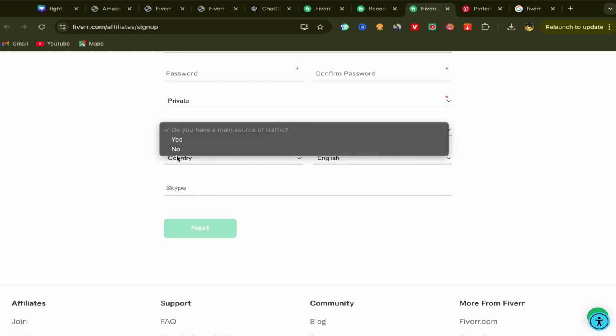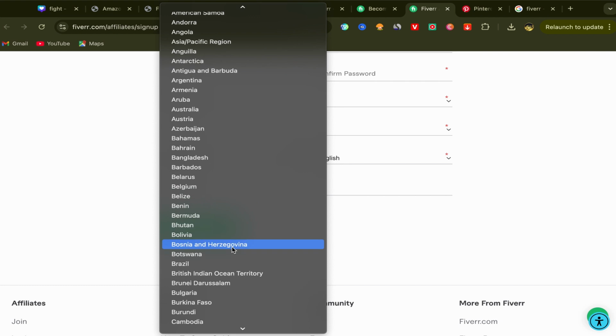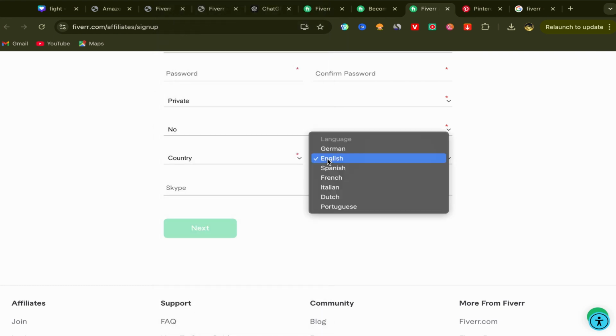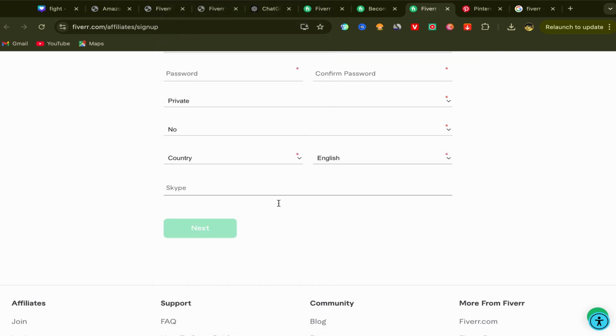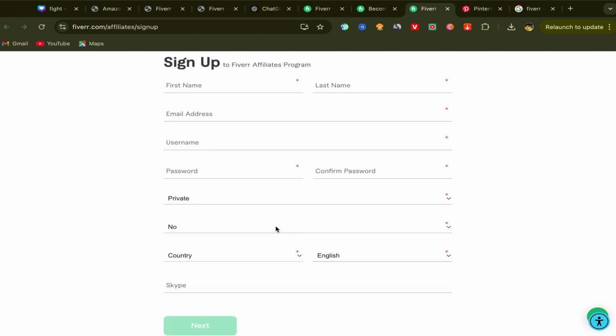You can say yes or no. If you have a website, you can say yes. If you don't have, you can say no. Choose your country and your language. If you have a Skype account, you can put it here. If you don't have, that's fine. Just click on next and that's it. You can see that the sign up process is super easy and simple.